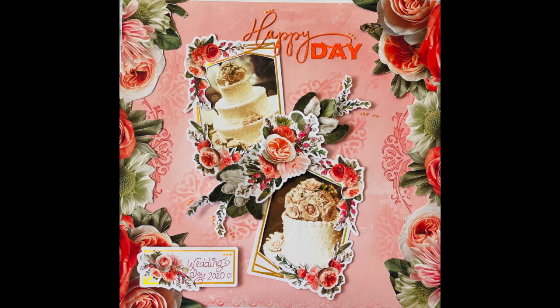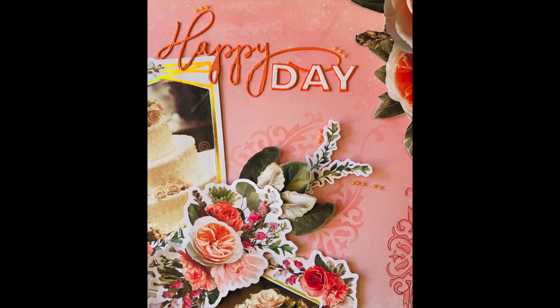So that's my layout there, real close up. You will notice that I've also foiled the words Wedding Day 2020 down the bottom there. I also added some more stenciling. I thought there was not enough texture in the background, so I just used a bit more stenciling around the flowers once I laid them, the cluster in the middle of my layout.